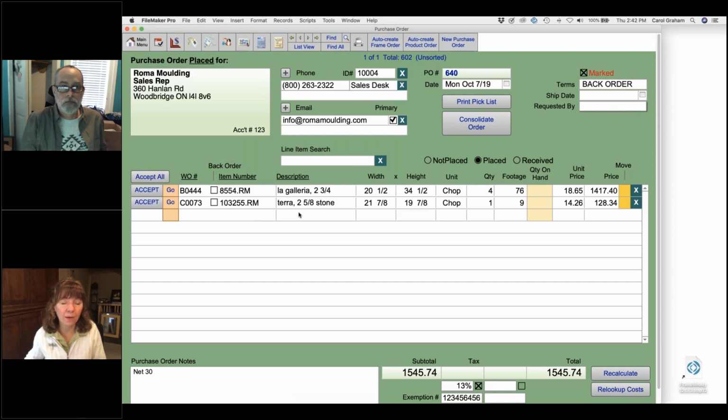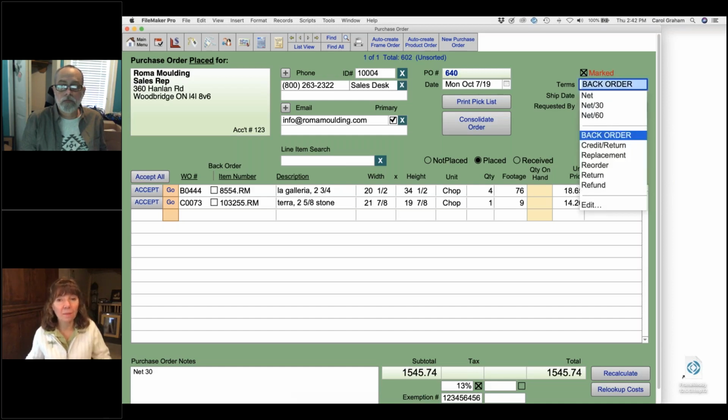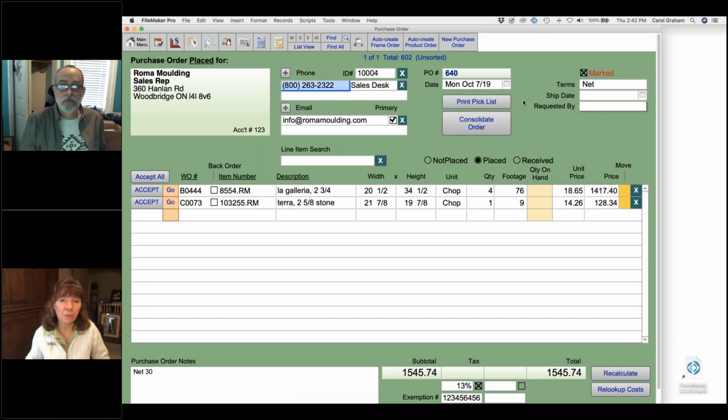They are back ordered. And then when they do come in, I can either mark them as received and everything is done. But if still one of them is back ordered, then I may want to create another new purchase order and move that one item to that other purchase order. I'll say that all of these have come in, and I'll just put it back either to net or to nothing. Or I'll go back and say, no, this was a back ordered item. So you can use that in different ways.